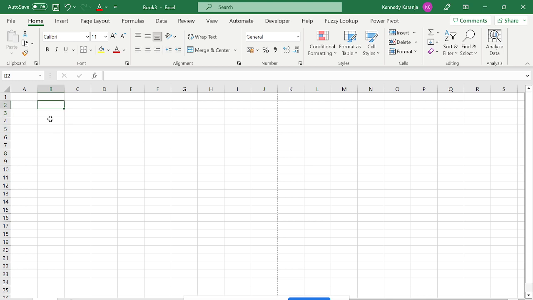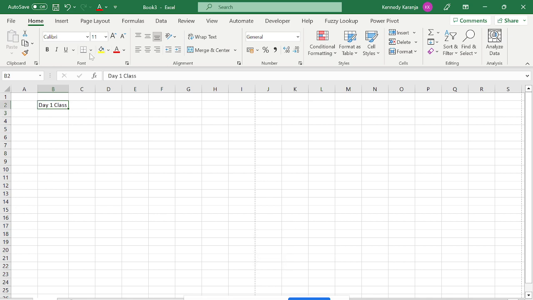If everybody has their workbook open, you can just try typing something in cell B2, maybe day 1 class. While you type that, we'll get to see how the home ribbon can be used.